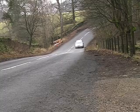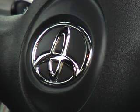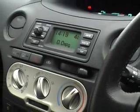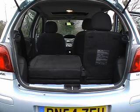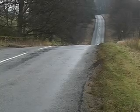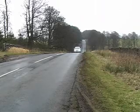One thing a small car has to be is cheap to run, and once again the Yaris steps up. This 1.3 petrol averages nearly 50 to the gallon, and if you plump for the excellent 1.4 diesel, that goes up to nearly 65 to the gallon. It's also cheap to insure, and parts and service are reasonable as well, and it's got some of the best residuals in its class.